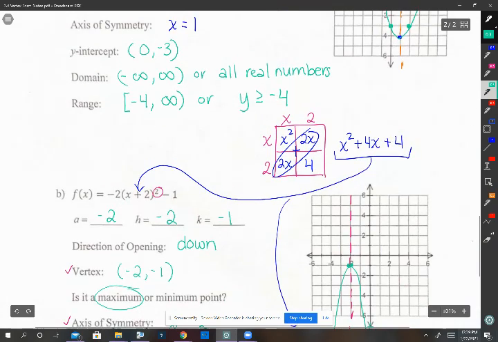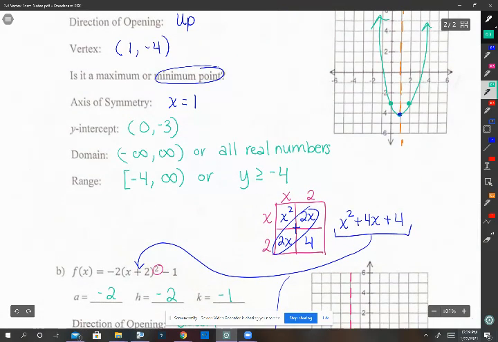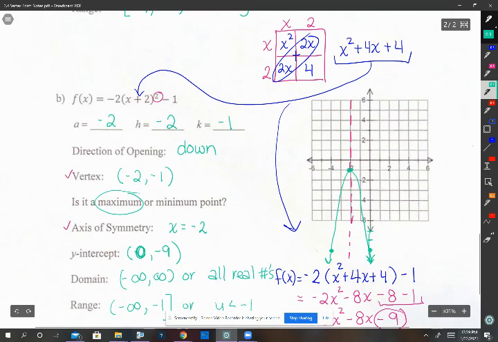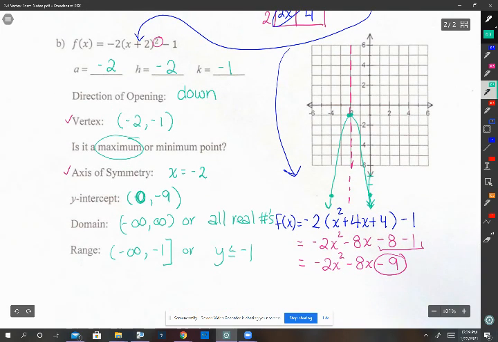So if you have any questions, make sure you ask. Again, we've kind of been doing this a little bit. This is just having a small graph with just our vertex point and our y-intercept and its reflection, which makes it a little bit easier than having to factor each time.